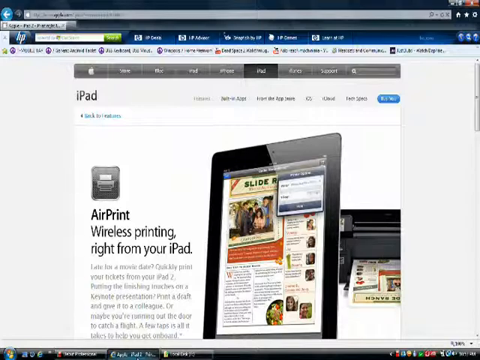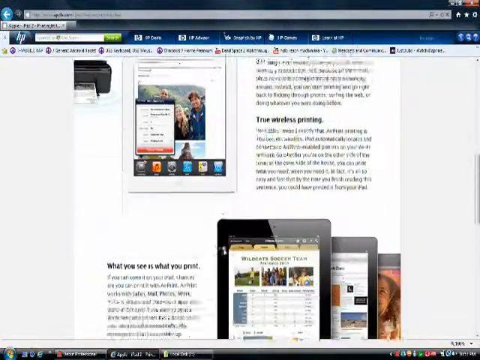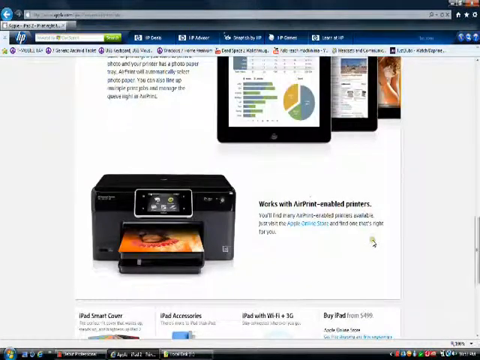So your three options, and I am on the third option: your first option is to buy an AirPrint-enabled printer. Your second option is to buy the software I told you about. That's like, I believe, $10 to $50, I can't remember because I looked this up a long time ago, and you'd have to have your computer on pretty much all the time if you want to print. So you spend $150, or you go with the $10 to $50, or you can go with my option, which is 100% free.